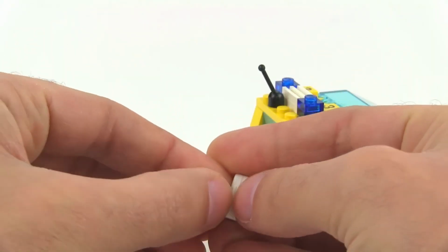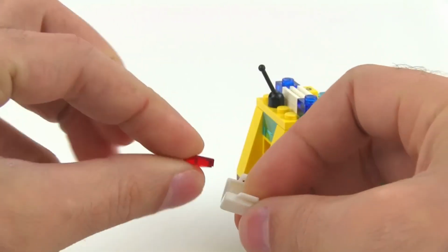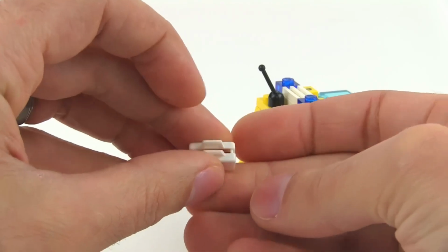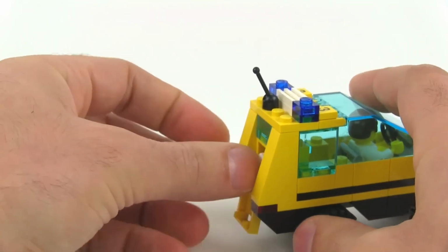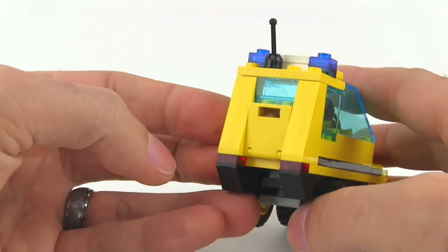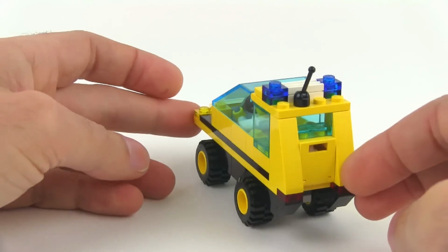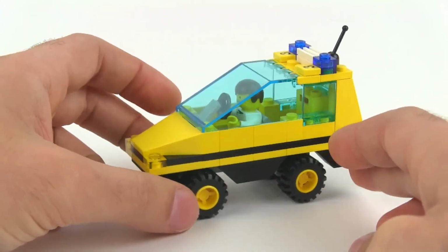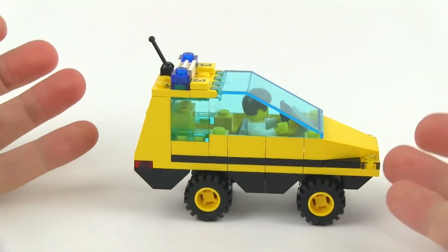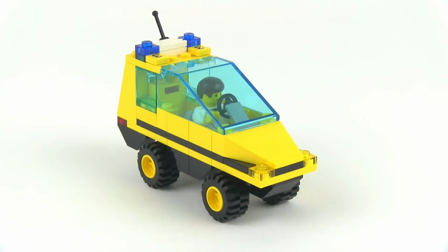There's a single little stud piece in here, and actually it's a tile, transparent tile. Don't know what that's supposed to be, but it's supposed to be something. Use your imagination a little bit, it represents something related to saving people's lives. It's nice that it does have a little cargo bin back there that you can actually get into, but I'm not sure many kids could really relate to this the way that they could relate to what it's, you know, what? I don't even know what it's supposed to be, so I don't know how to compare this to anything. Well, it is what it is, so there you go.